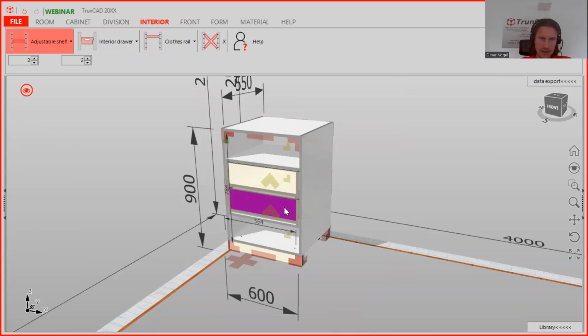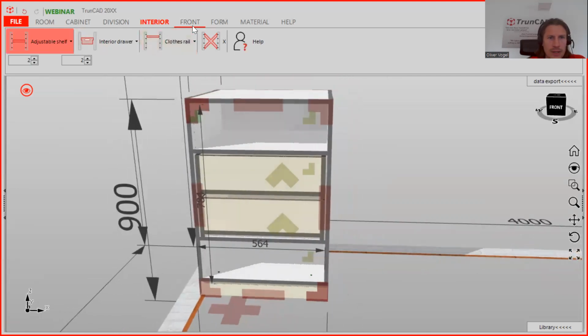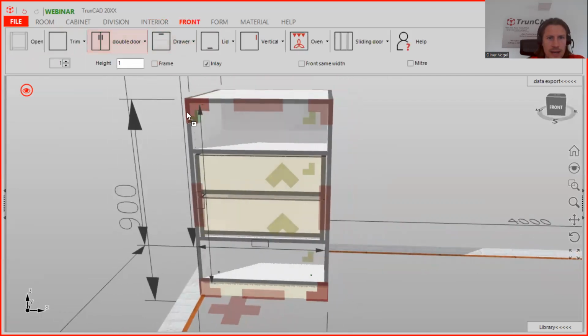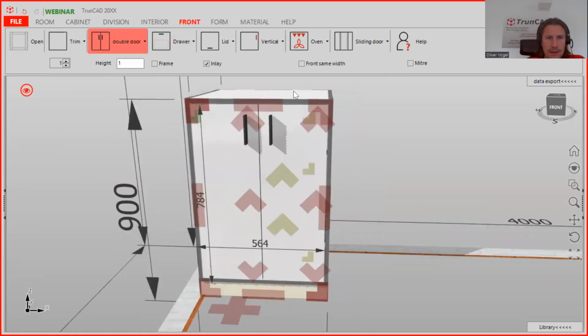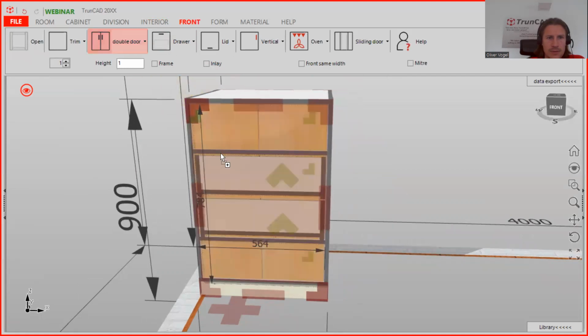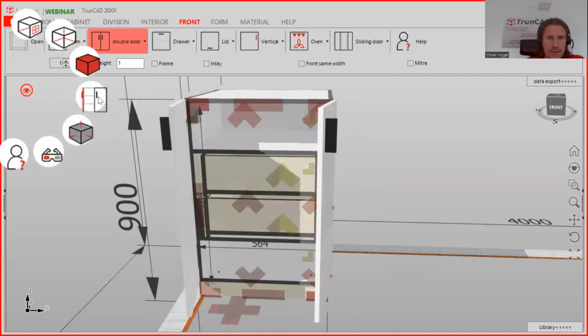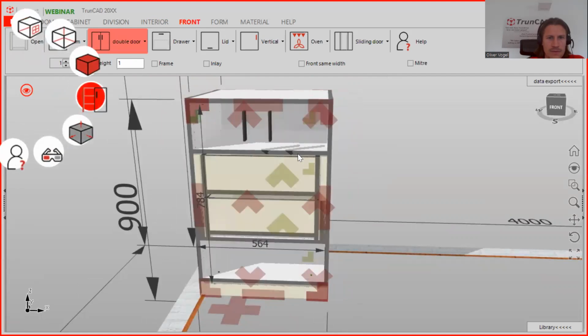The next function has to do with interior drawers too, because when you click on front and add a double door, and I don't want to have inlay doors, so we draw this invisible.